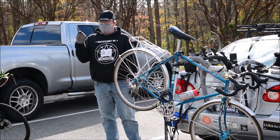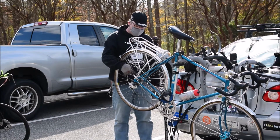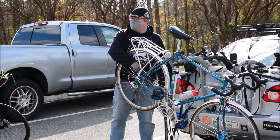And that's why these little guys are your friends, because if you can catch it when it hits 50% wear, you may just have to change the chain. You may not have to change the cassette, and that'll save you like $20, $25, $30 on a cassette.